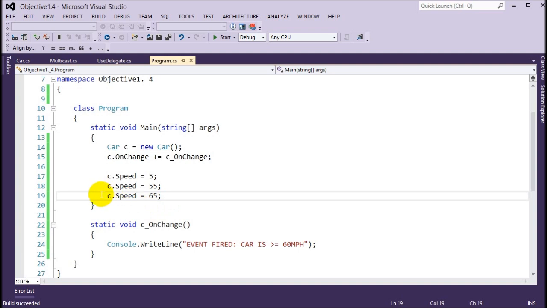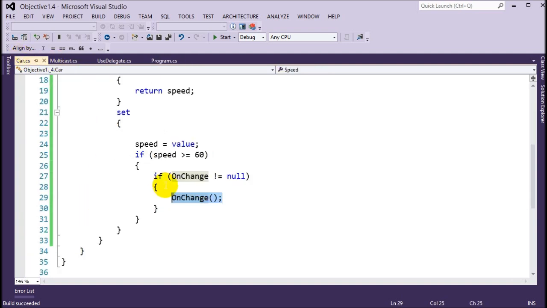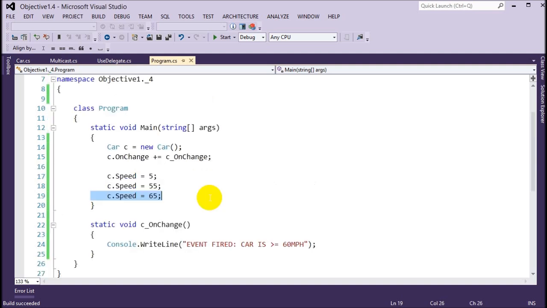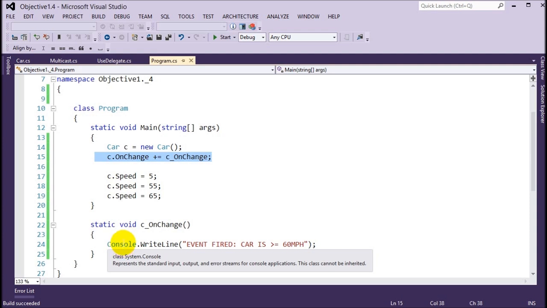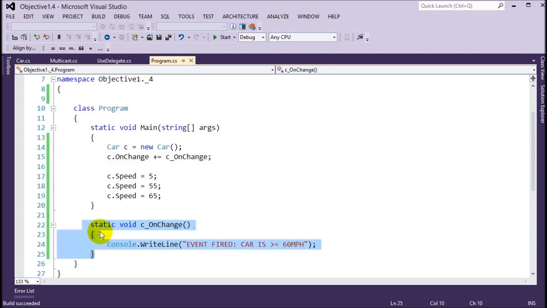But as you can see, once the speed went past 60, my event got fired, and then it notified me. I'm the caller. I created this class, and I subscribed to the event, and it notified me that the car went higher, and it called a function inside of my class, not even inside the class that is inside the car. It notified me through a different class outside of the car. That's why it has the relationship of a publisher-subscriber relationship, because I subscribed to it, and the publisher notified me and fired the event, and then it made my function call from a different class. So this is the basics with events.